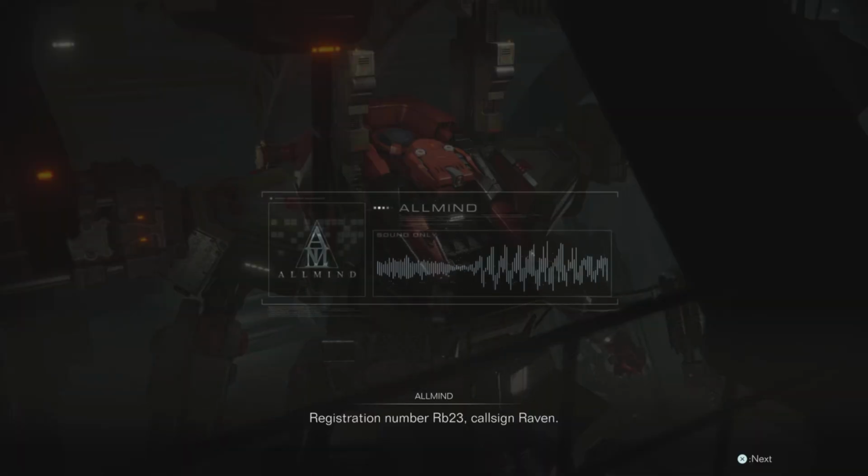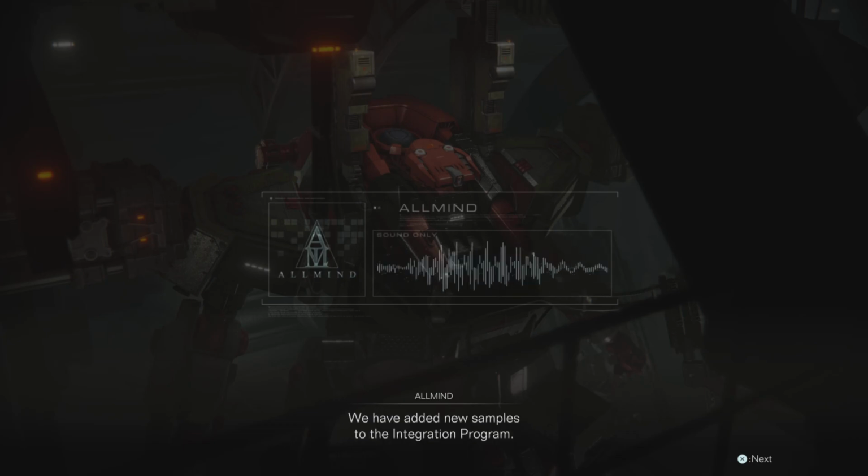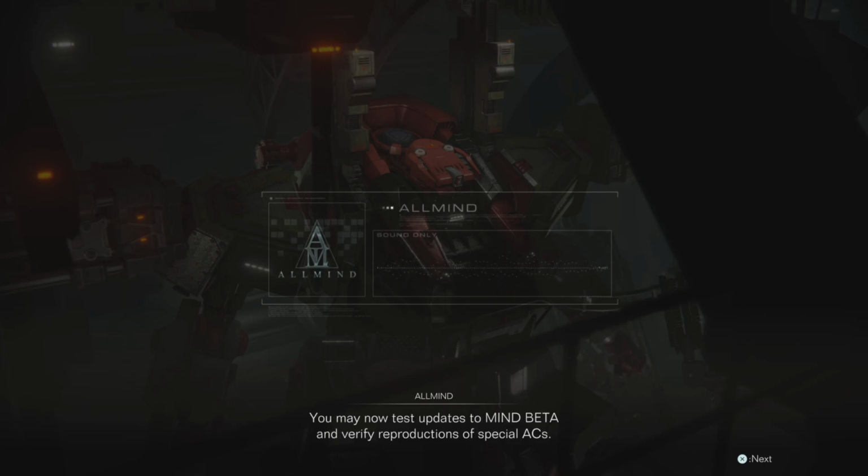Registration number RB23. Call sign, Raven. We have added new samples to the integration program. You may now test updates to Mind Beta and verify reproductions of special ACs. We look forward to your continued assistance in All Mind's drive toward perfection.